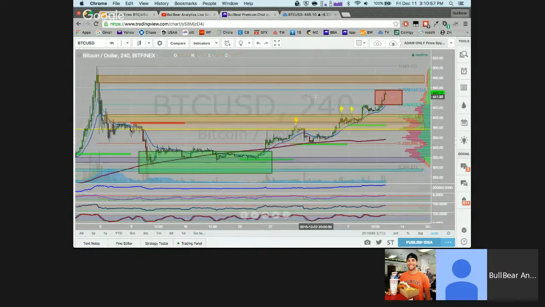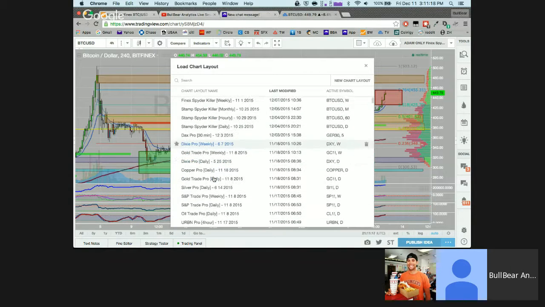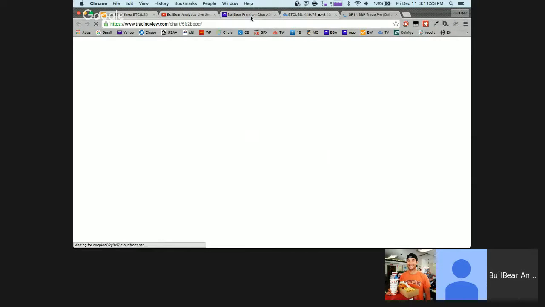Again, the Fibonacci numbers, it's not all that important to know why price or humans or nature respond to these particular levels, but they do. And so let's look at another example. Given the S&P was down significantly today, it might be good to take a look at that just to have a kind of an inverse comparison to the Bitcoin chart, because Bitcoin's going up and the stock market's going down right now.